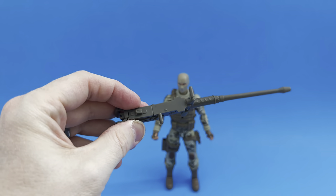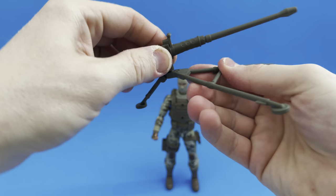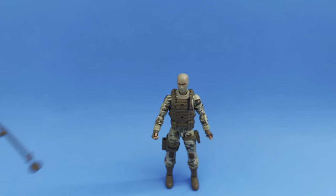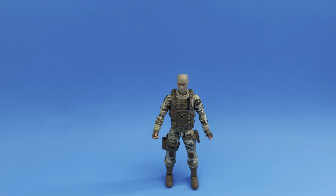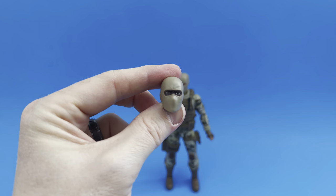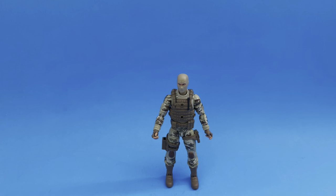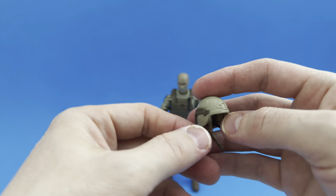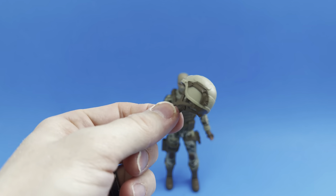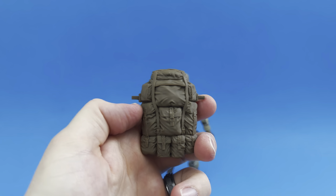First up — if you watched my review of the VAMP, you are very familiar with this: it's the 50-cal and we get the base for it as well. It plugs right in and now you've got the base for a huge weapon for him to use, which also sports a clip. I mentioned the alternate head — it appears to be African American, and again just an awesome thing to have. I can see people really troop-building and maybe even painting these up. We get the helmet — the standard GI Joe Classified series helmet we've been seeing with characters like Grunt and Clutch, basically OG-13 style. And we get this very large backpack which I believe was Outback's.